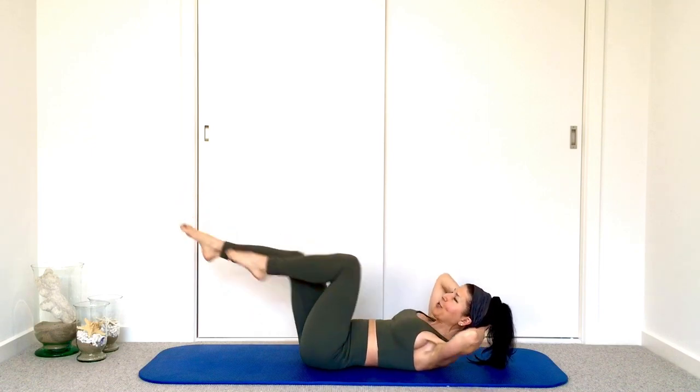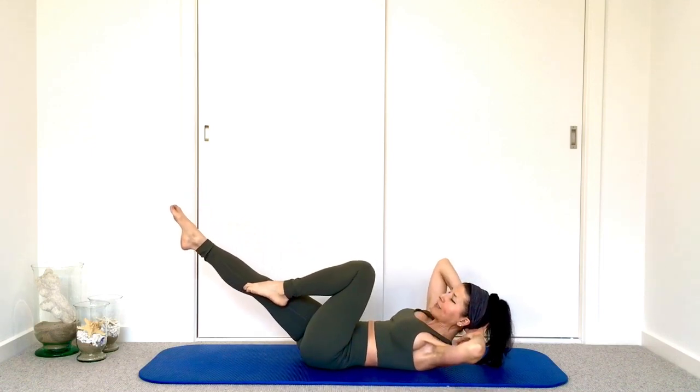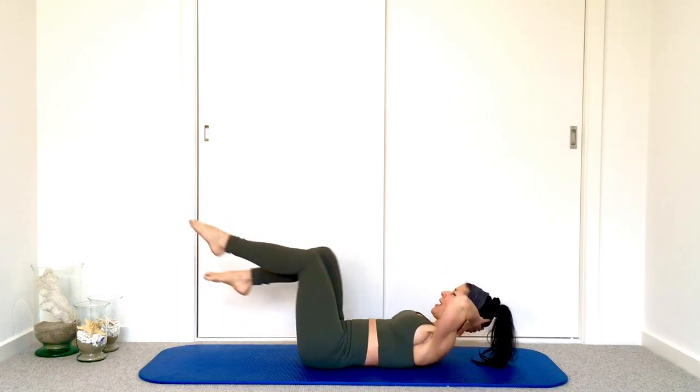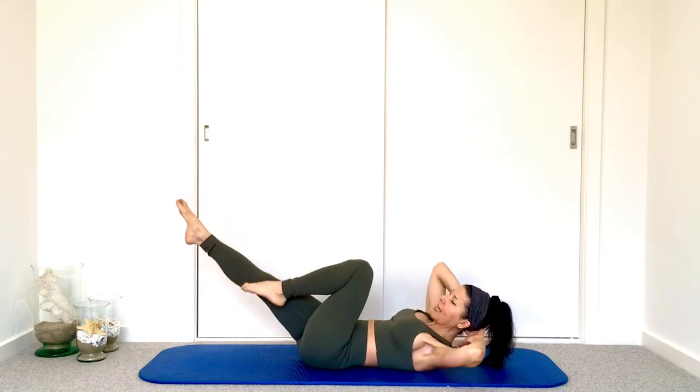8, 7, 6, 5, 4, 3. Slow it down for 4, 3, 2, and speed it up.